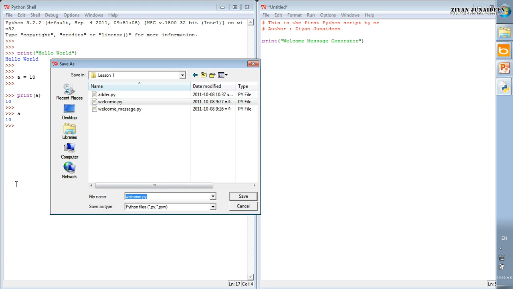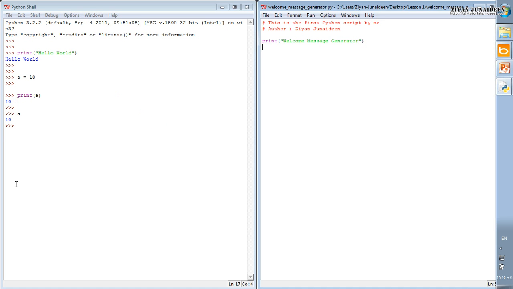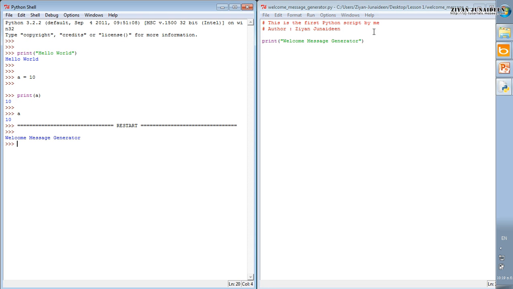I'm going to save it as welcome message generator .py, and I'm going to run it using Run Module, or I can press F5 on the keyboard to run the program, and you see the welcome message generator is displayed.